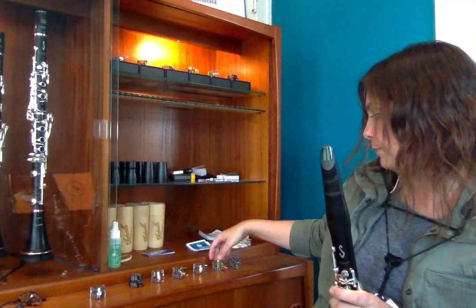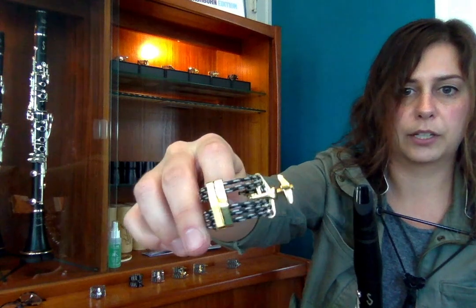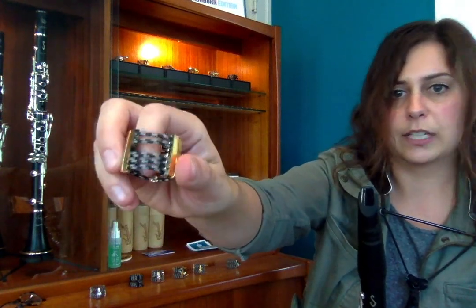So on that note, we're gonna go to the Cryo 4 ligature in gold. You can see it's got these 4 sound beams on it. It has 5 strings that hold the reed into place. And I think this is the ligature that pretty much put Silverstein on the map as one of the premier ligature makers in the world. So we'll see how it goes.